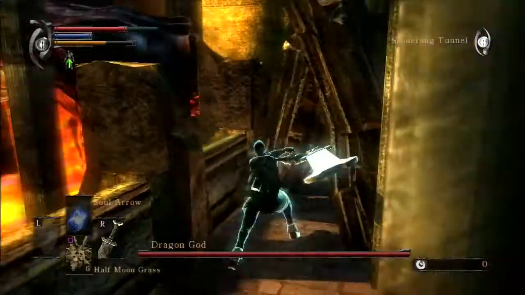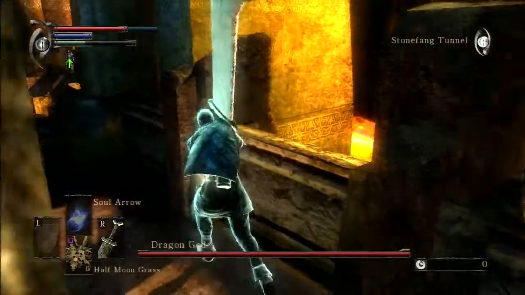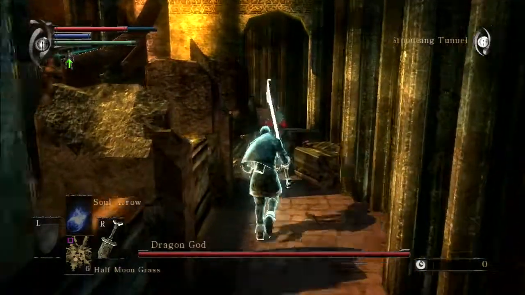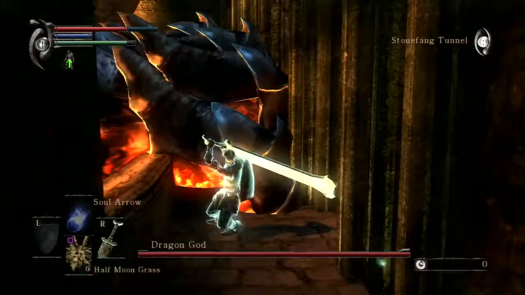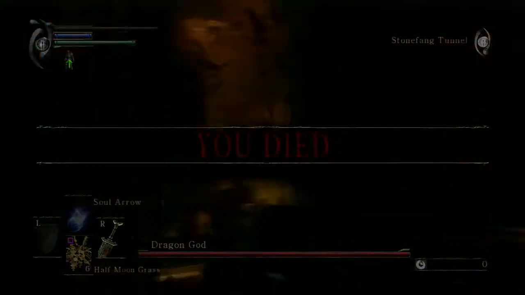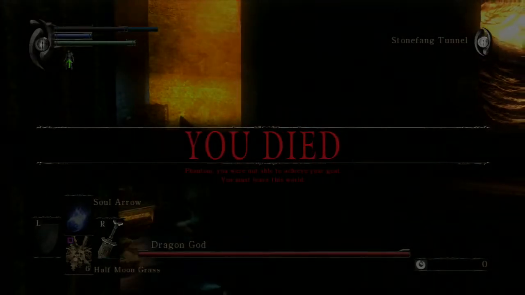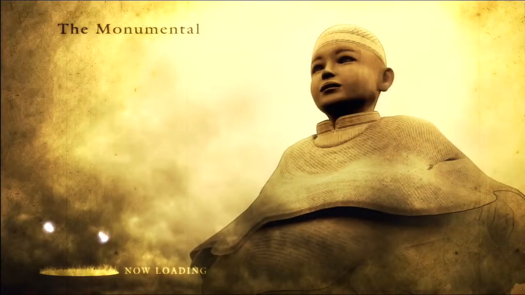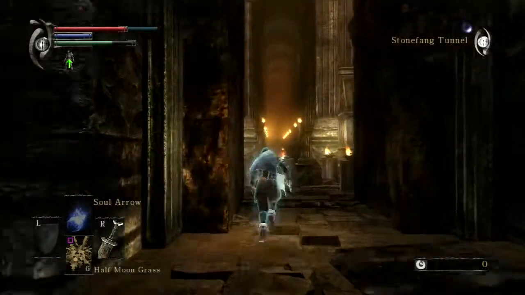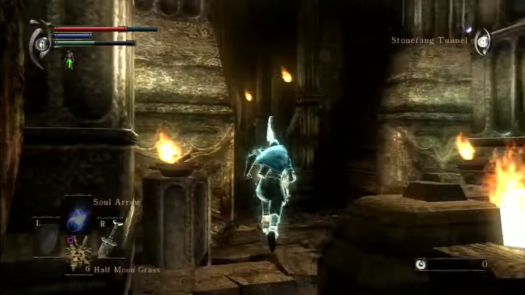Alright, this way. Okay, wait for that to go away and sprint. Fuck. I tried holding back a bit. He doesn't do anything until I move forward, so I need to move forward enough to trigger that and then back off. What kind of boss is this? It's not a fun one.